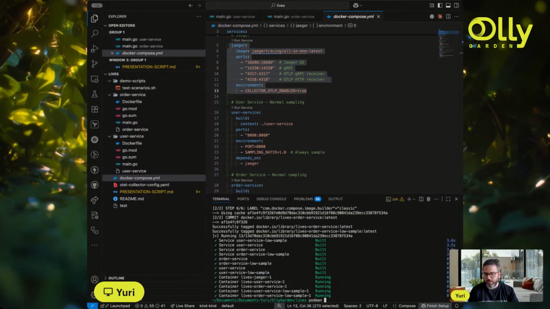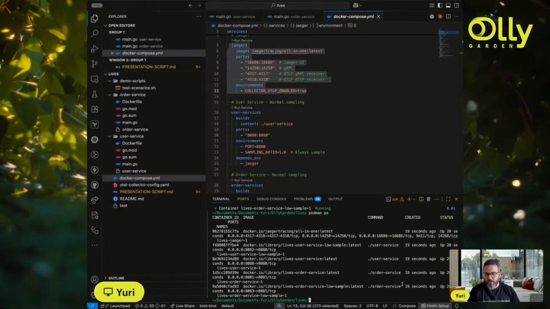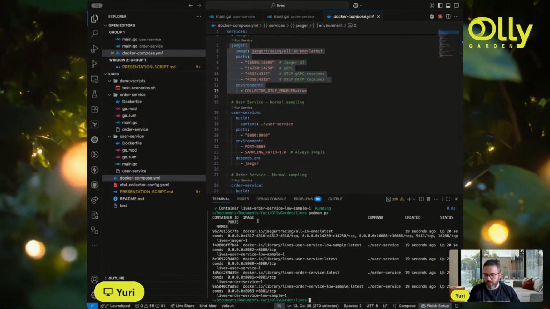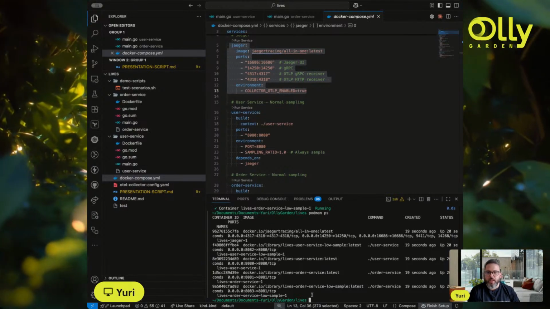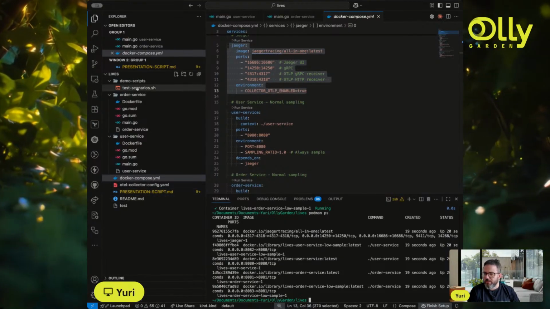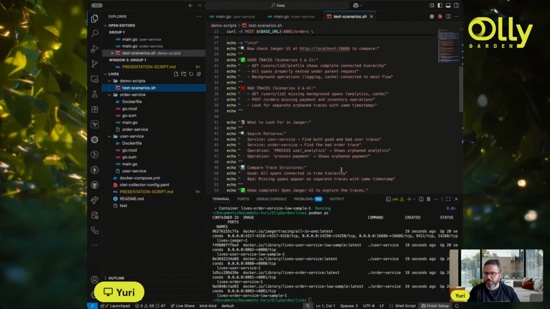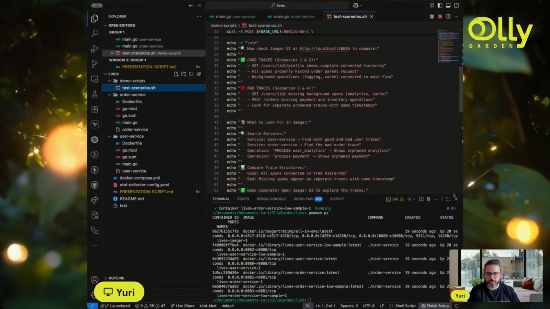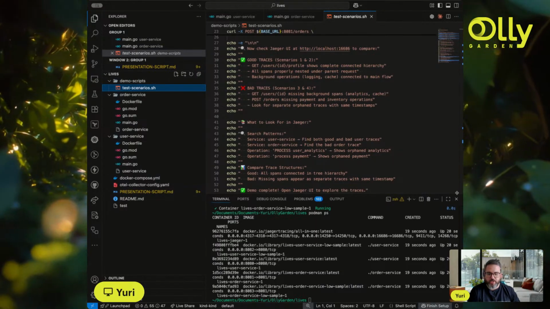Yeah, and then if we see, we have the instance running, and I've created these test scenarios, which will produce the traffic to our application.